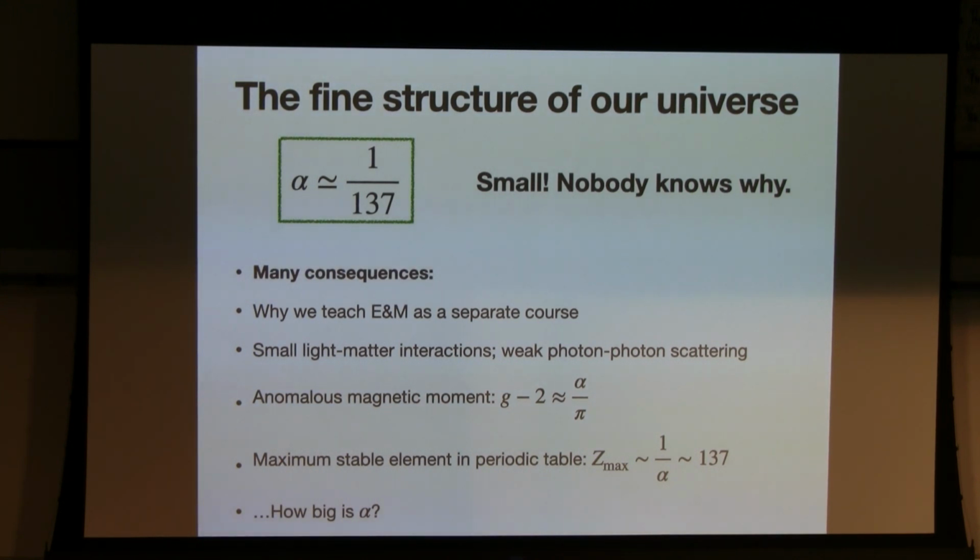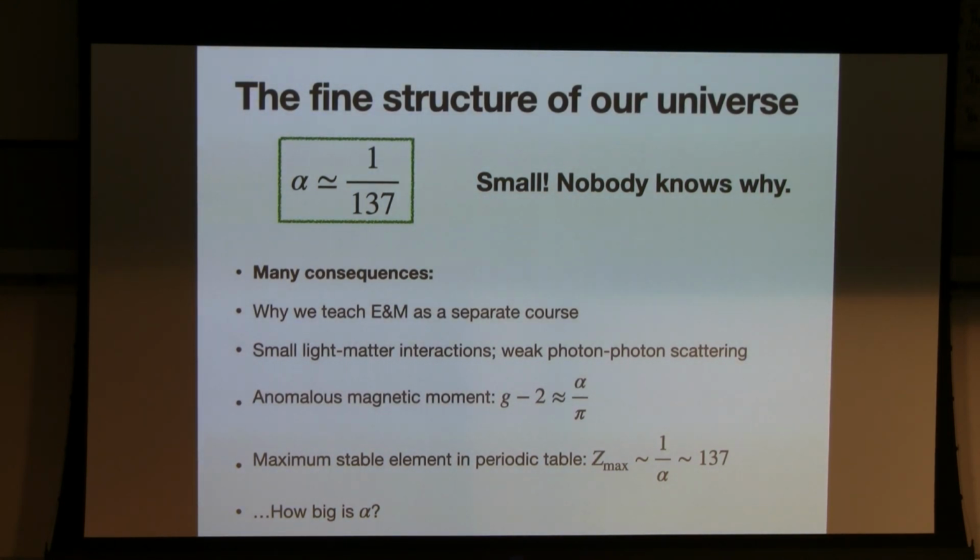A very nice estimate is that if you want a stable atom, you get an upper bound on how big the atomic number can be, which goes as 1 over the fine structure constant. As the atomic number, the number of protons, gets larger, the electrons whizzing around are going faster and faster, and they hit the speed of light at this point. And that's a dimensionless number of protons. It turns out to be 1 over alpha. So that's roughly why the periodic table ends, stable elements end at around 137. Okay?